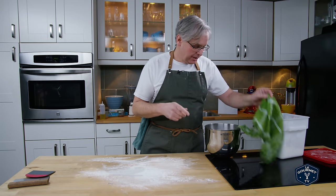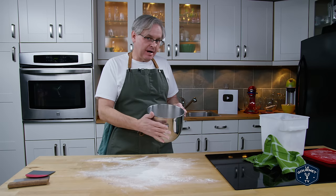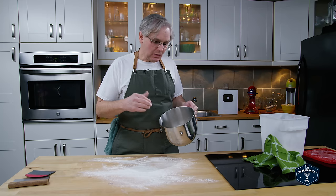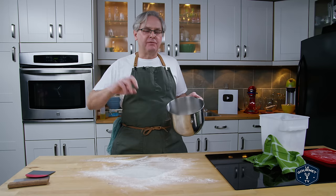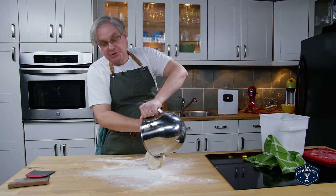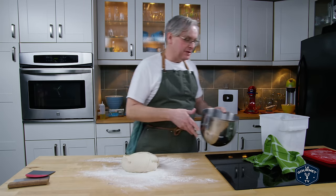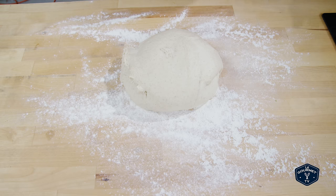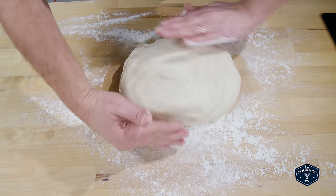Okay, time is up. Dough has rested. Now, you could have put plastic wrap over this and stuck it in the fridge for a day, day and a half. And what that would do is the dough would very slowly rise, but it would develop an incredible amount of flavor. And since everything that you do in the kitchen should be about developing flavor, if you have the time, I would highly recommend doing that. It is a great way to make a better textured and better flavored dough. But of course, I didn't really have time today, so I didn't do it.